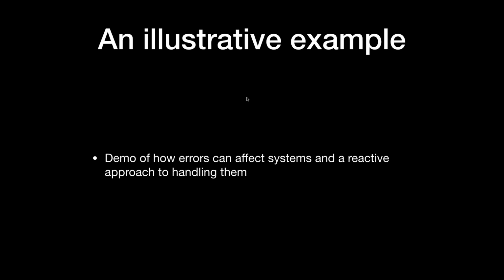There's a lot of theory in this, because again, error handling is still at ground level in FileMaker. But I did want to start with an illustrative example of how the need for error handling might come about in a system. So I'll try and burn through this pretty quick.